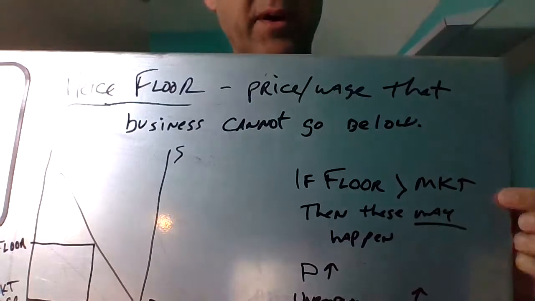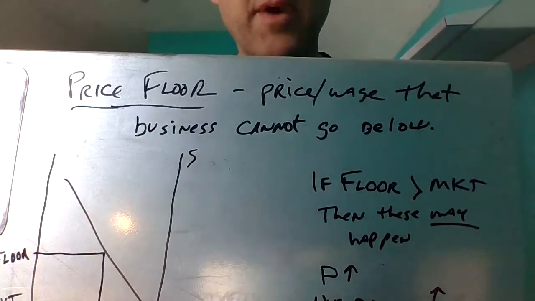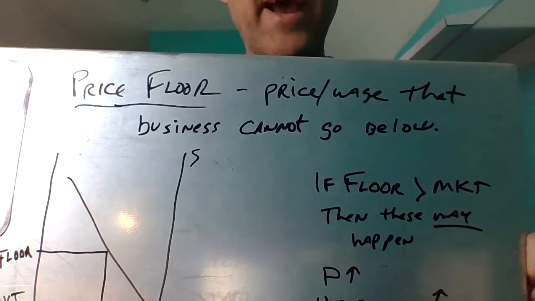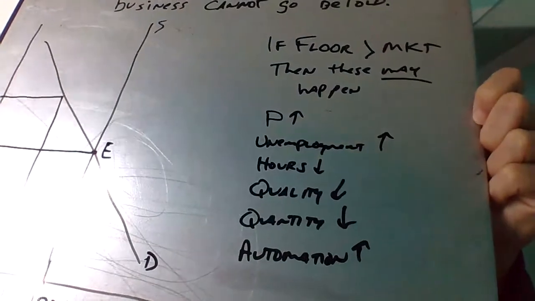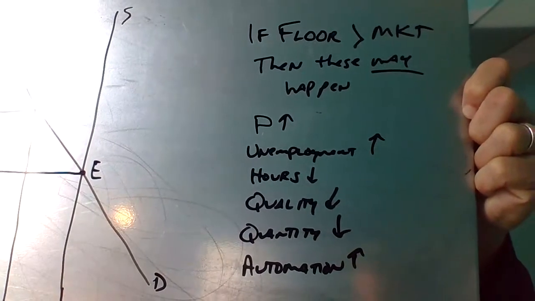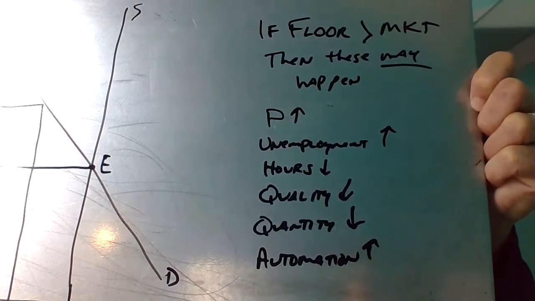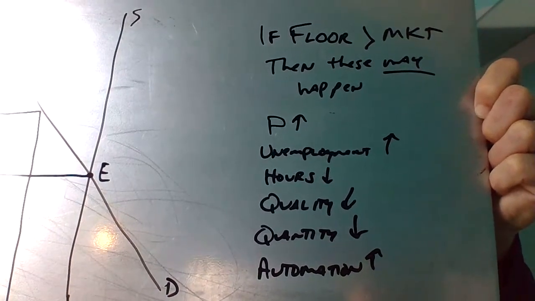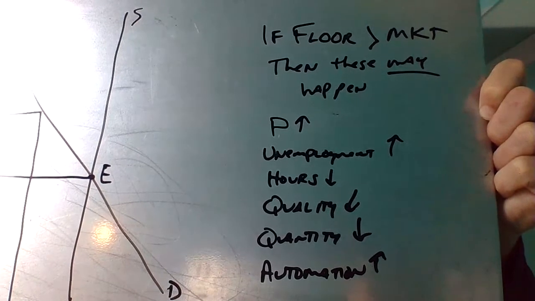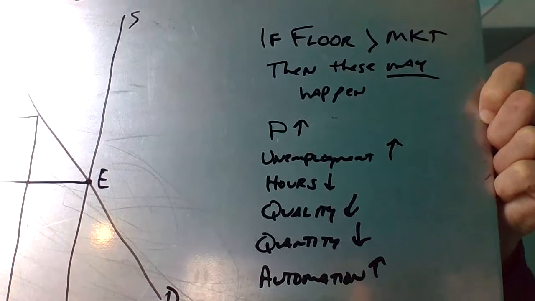So if the floor is above the market, some of these, or all of these may, and I do stress may, it doesn't have to. But reality tends to create this. If the market floor is above the market, you tend to see increased prices, you tend to see increased unemployment, you're going to lay people off. And if you're used to working, let's say you work at a place that's got seven employees, and they go down to six or five, well, you keep your job, but it gives you a lot more work, slows things down.